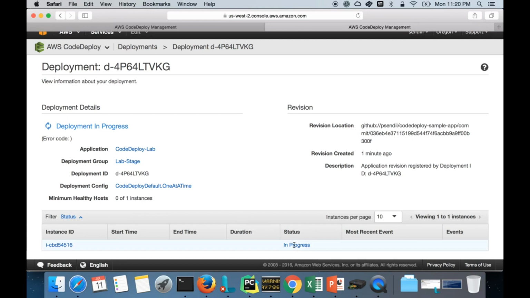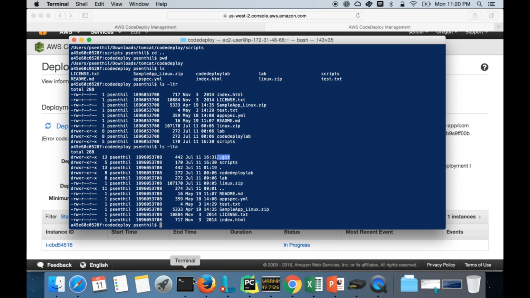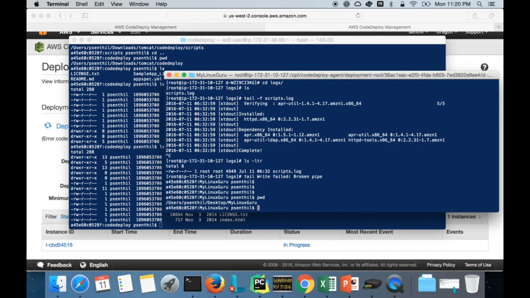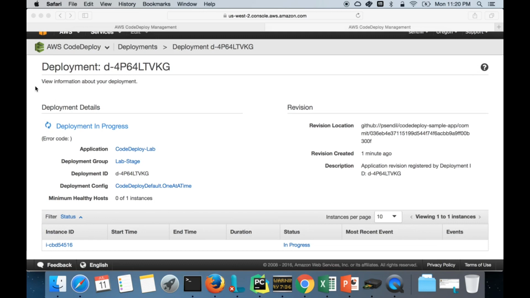While this is going, I would like to log into the server and see how it is actually behaving. Just give me a second. Okay. I wanted to log into my server. Oops. What is my server?